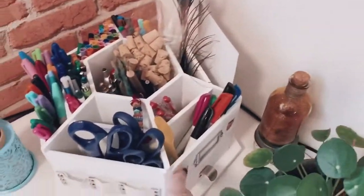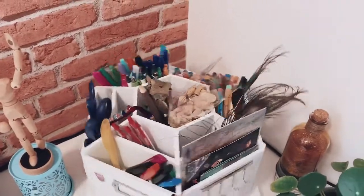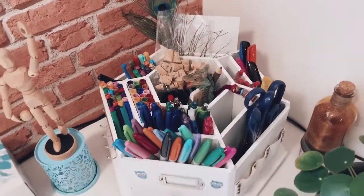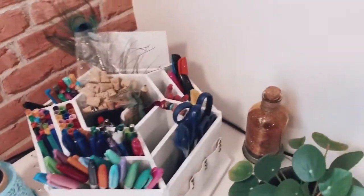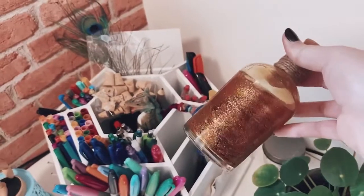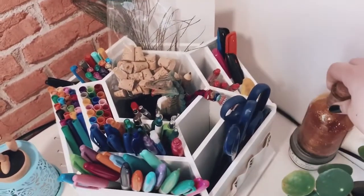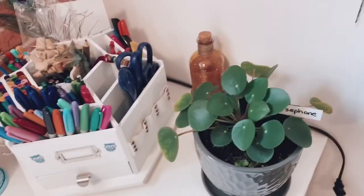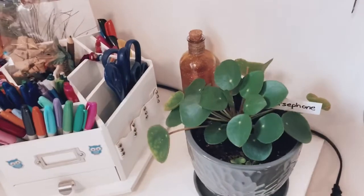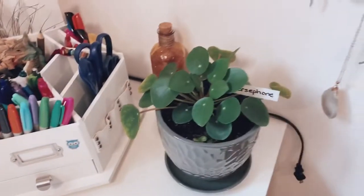And then this lovely caddy that I got many years ago that just holds random things, kind of art related stuff, pens, markers, the like. And then I've got a potion bottle that I wasn't a big fan of how it turned out, but now I'm like, oh, maybe I'll use it after all, so we'll see. There's just a candle there. And then this is the other Palea plant that wasn't with the rest of them, just because she was getting a little too much sun on the other side, so she's looking much nicer now.